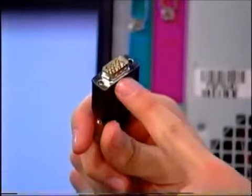Your monitor cable looks like this. Thank you, Kate. Logically, you can look at the back of your computer and find the matching connector. Just push the cable in gently once you find it, and if the cable has thumb screws, you might want to tighten them a bit more to make a secure connection.